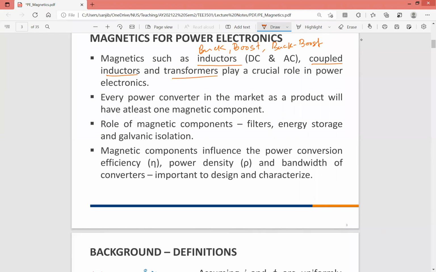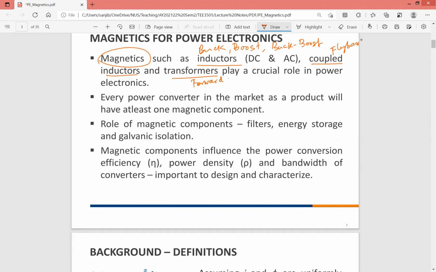The coupled inductor basically has two coils. A transformer also has two coils, but the way they operate is slightly different. In a coupled inductor, as you can see in flyback, normally one coil conducts at a time, the other coil does not, right? But as a transformer, we have used transformers in forward converters. Partially, there's a transformer operation between winding one, primary, and secondary, but primary and tertiary can be treated as a coupled inductor, right? So basically, there are multiple coils on the same core. So all these are called magnetics.